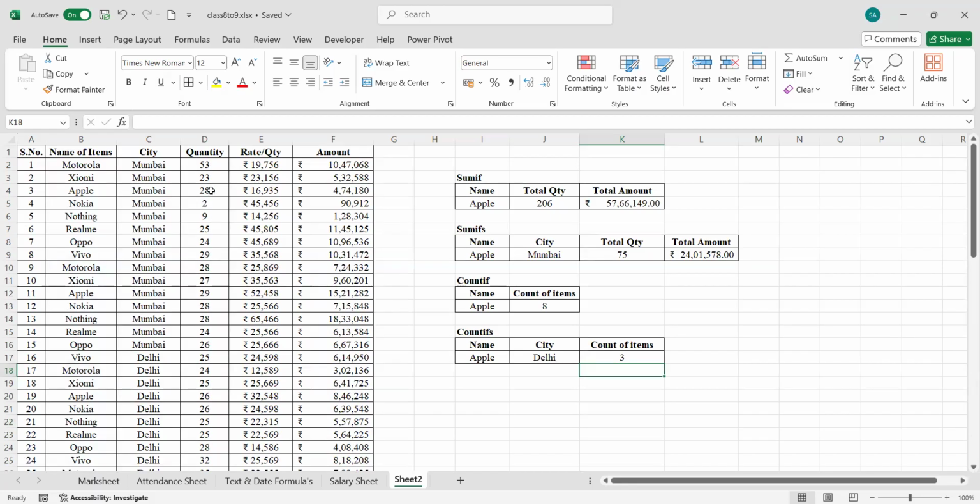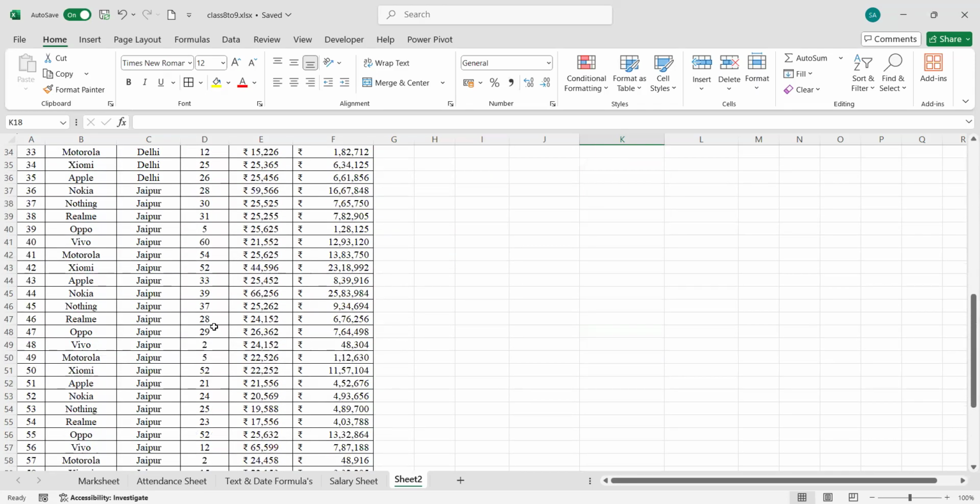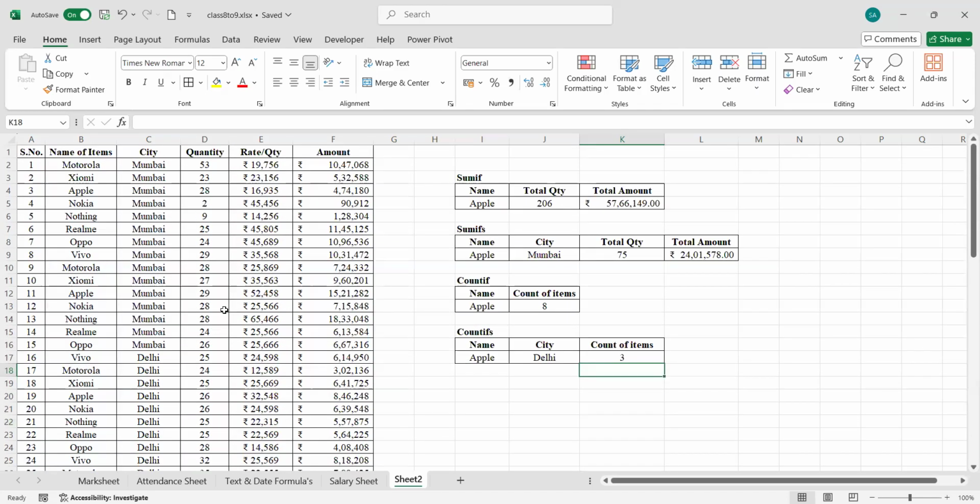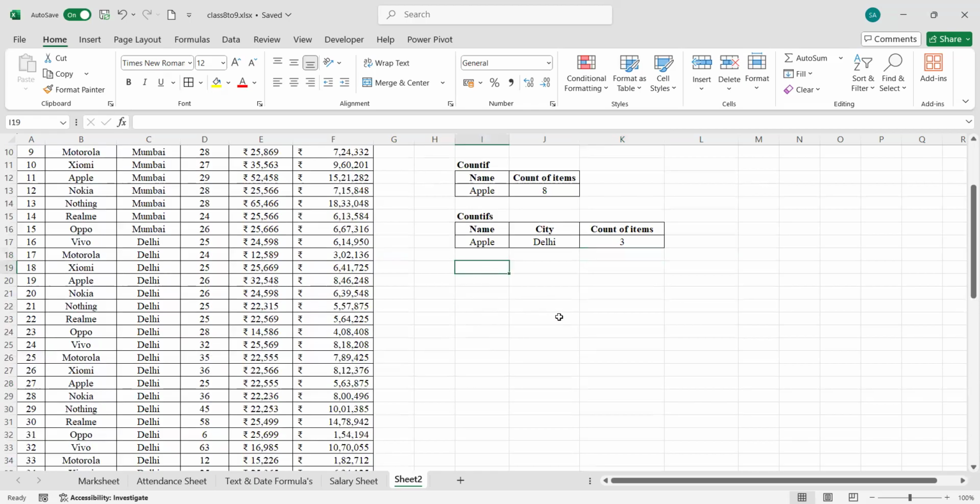If you want to calculate the average value, average rate, sorry, not average amount, then what do you use? Just use the AVERAGE formula. I want to calculate the average of quantity.